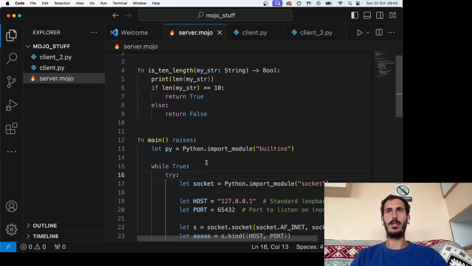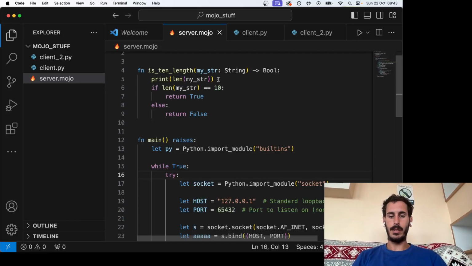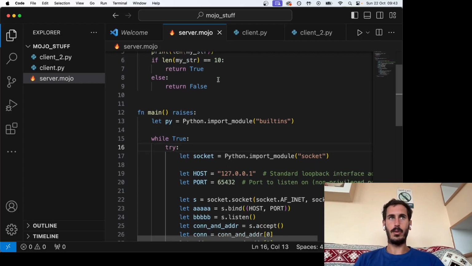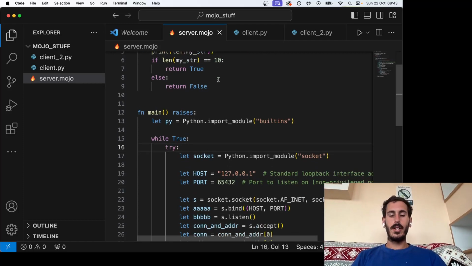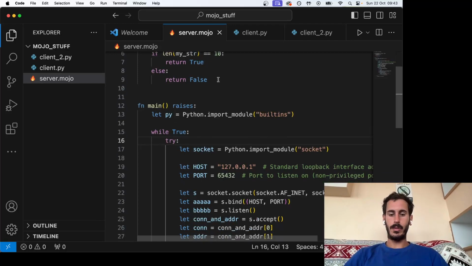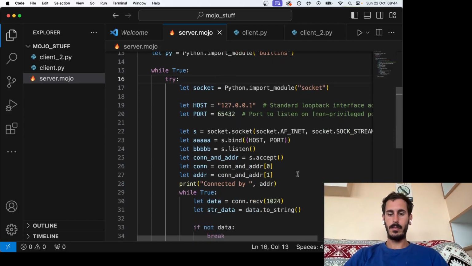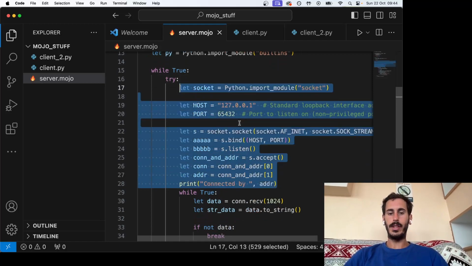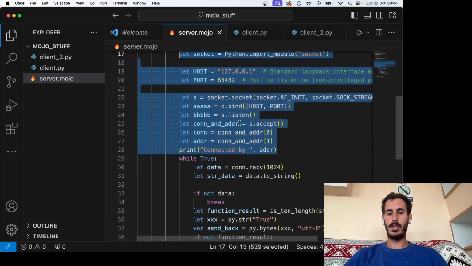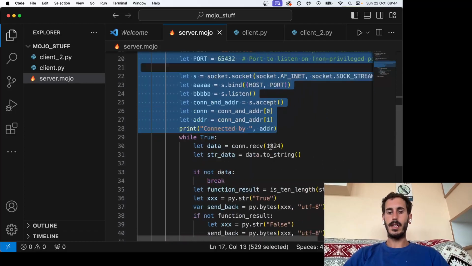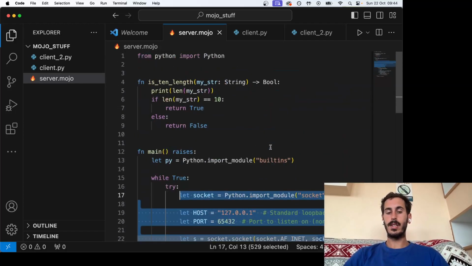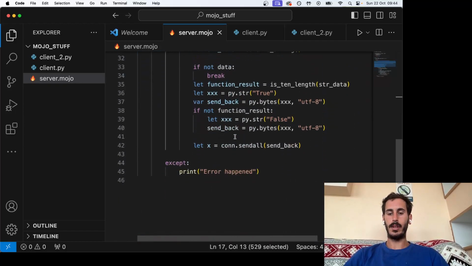My idea first was to create something like a FastAPI inside of Mojo, but I was getting a lot of errors, especially with the decorators and stuff. I just wanted to see if it was actually possible to expose a microservice on the internet. So what I tried doing was let's create a socket, receive data from a TCP connection, and process the data, like have an algorithm that does something and then return something.